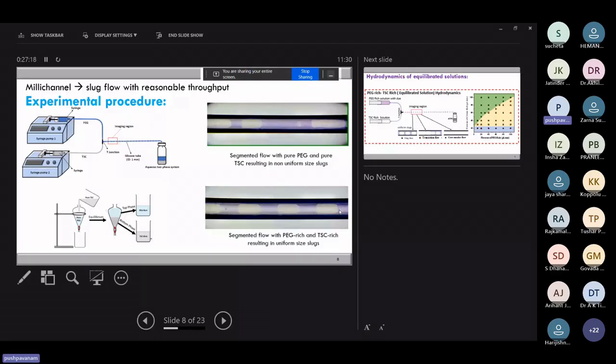You can basically characterize the thing. So look at what is coming out of the reactor, and the top phase will contain the PEG rich phase, the bottom phase will contain the TSC trisodium citrate rich phase. So basically to tell you that indeed there are two phases in the very clear meniscus.